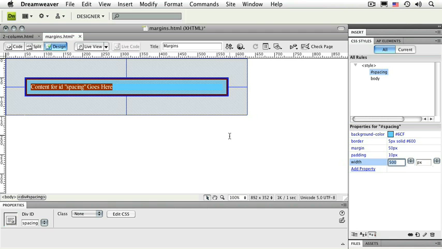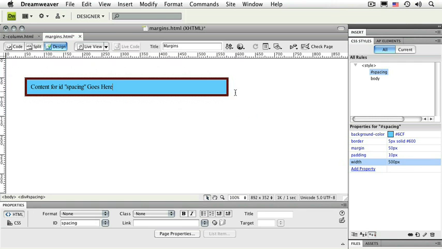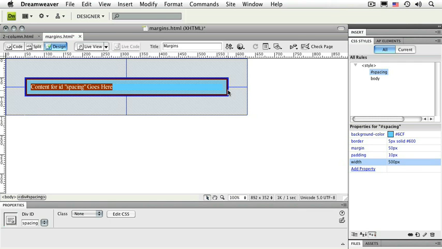So you might assume this would take up about 500 pixels on the page, but no, not at all. What's it doing here? It's taking up 500 pixels plus, oh yeah, I've got 50 pixels of margin on each side. Well, okay, so you might assume that with 50 pixels of margin on each side, it would take up 500 plus 50 plus 50, 600. But it's taking up more than 600 pixels on this page.